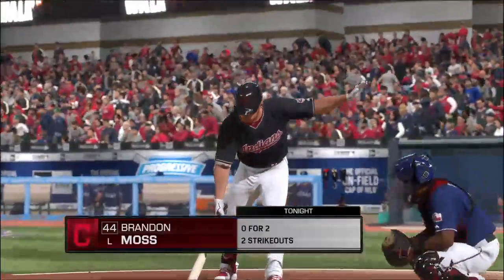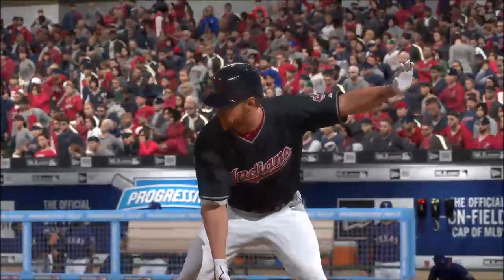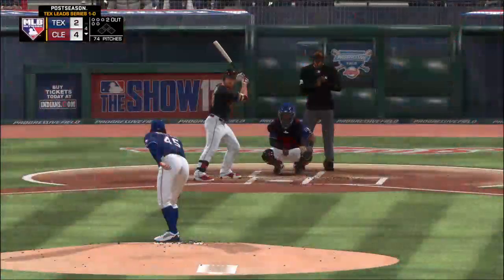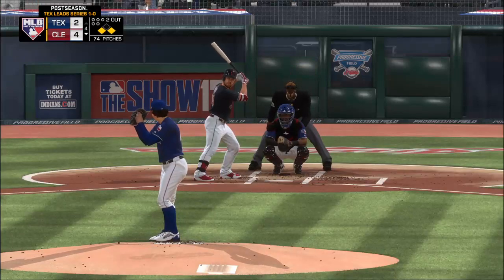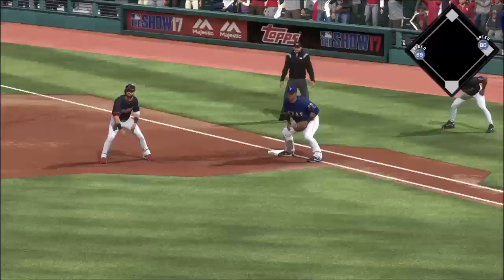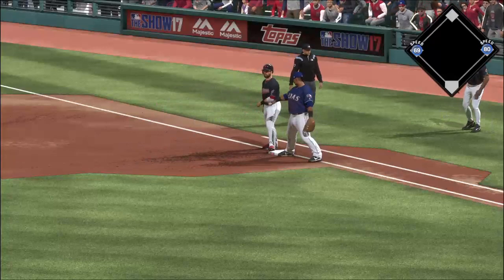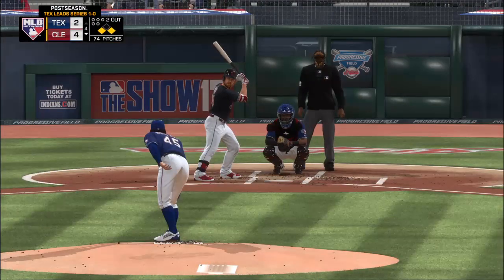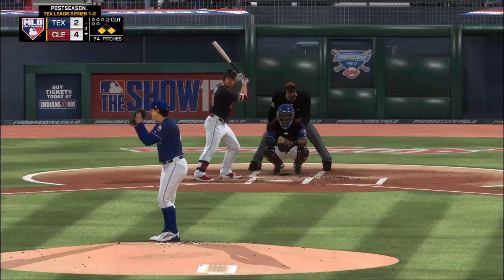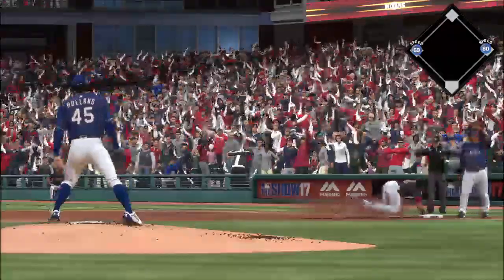Ready once again, Brandon Moss. And we thought we might be seeing the end of the road for the starter, but clearly he's still in there for at least one more hitter. Yeah, I'm not sure, Matty, but I think this lefty-lefty matchup right here may have been enough to convince the manager to stay with him. So we'll see if it works out. Some movement now in that Texas bullpen as a left-hander starts to get cranking down there. And another snap throw to the bag. And the runner back safely.